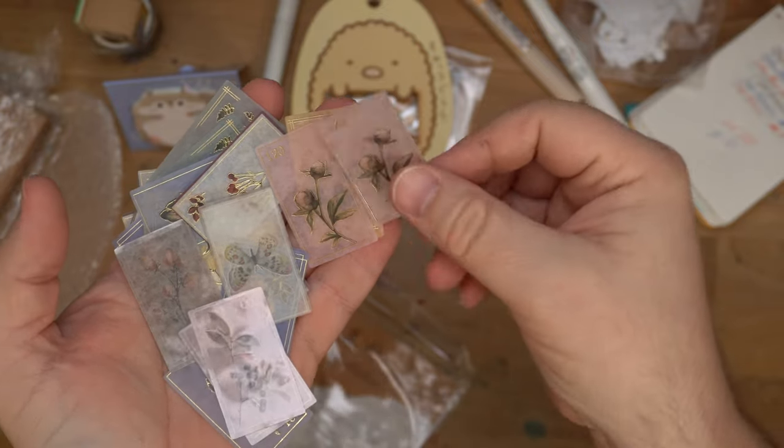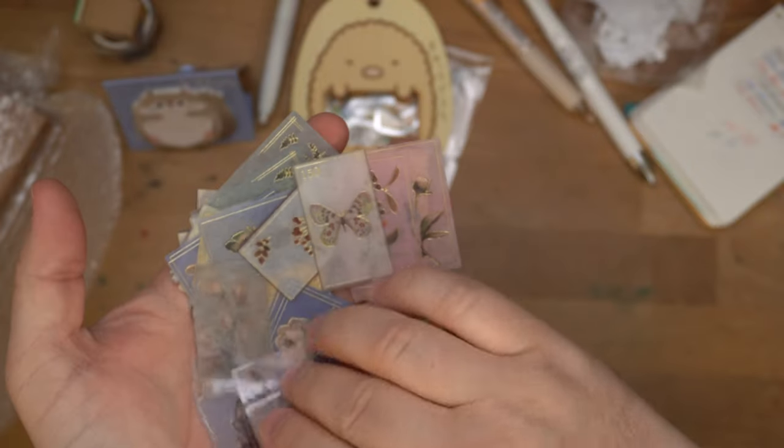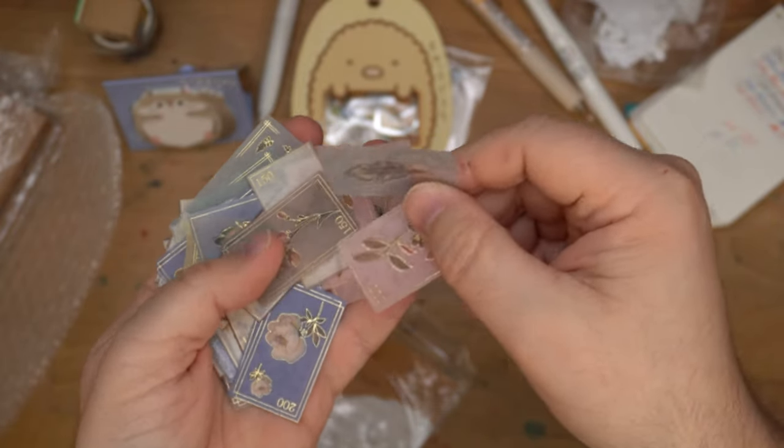I think they are really attractive. I am always a fan of this kind of thing. Whenever I get them from Sticky Club or wherever else, I'm always very happy with them.